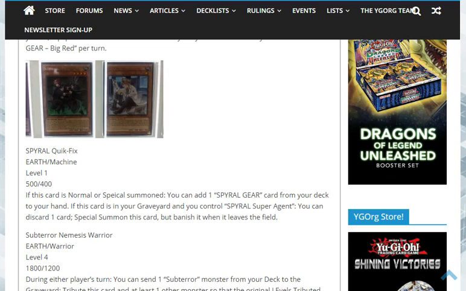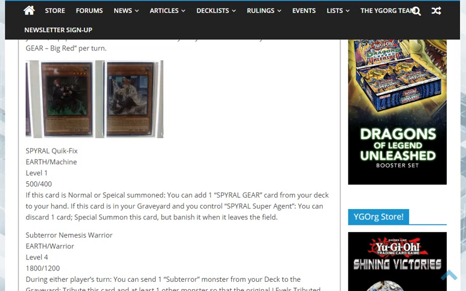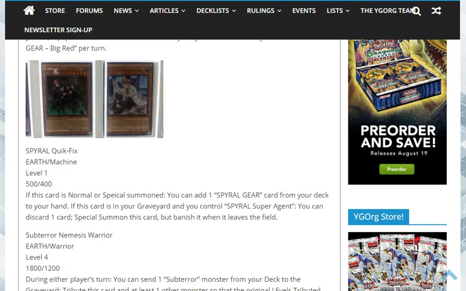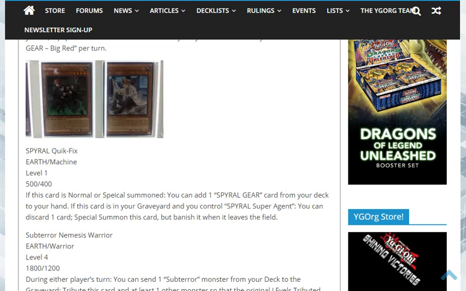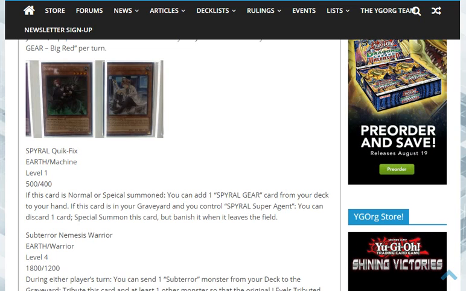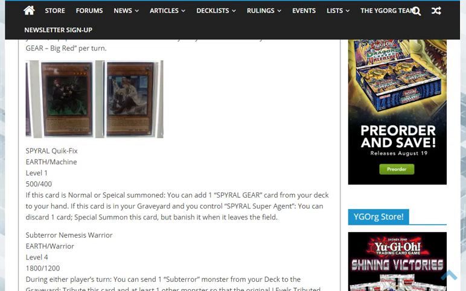Maybe usable with, for example, the... what is it called? I can't remember what it's called. Utopic Zexal could get played in the deck, but I highly doubt that. It can also reborn itself if you have Super Agent on the board, and discard cost, which is decent. But there is also another really good card from this that is going to be a release in the set, which is TCG exclusive, which is Subterra Nemesis Warrior.